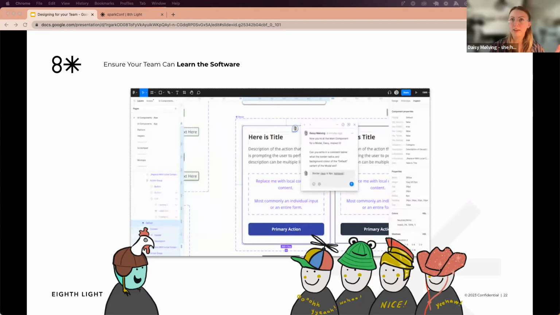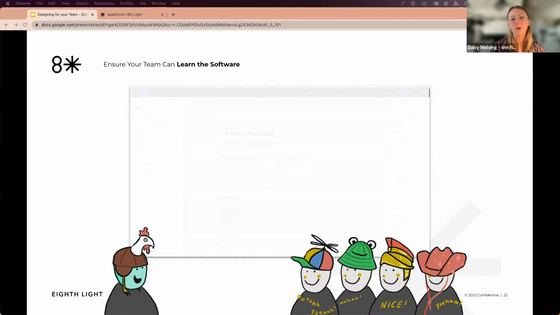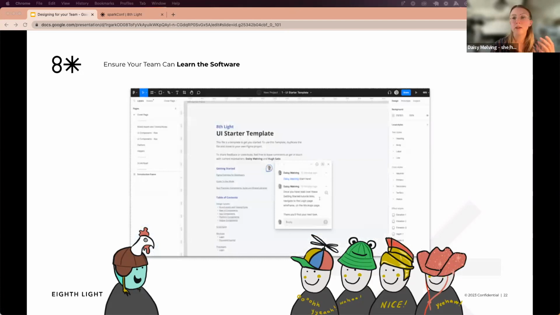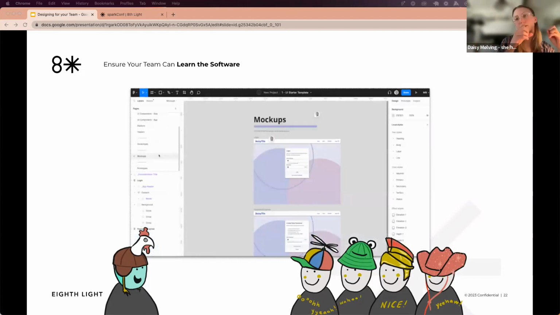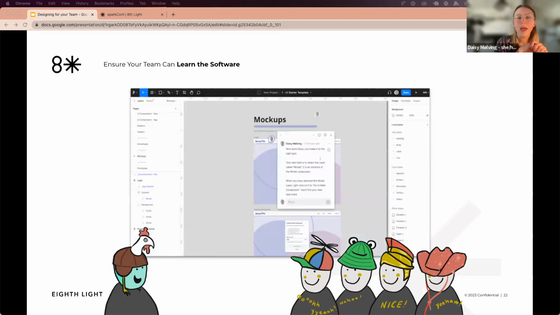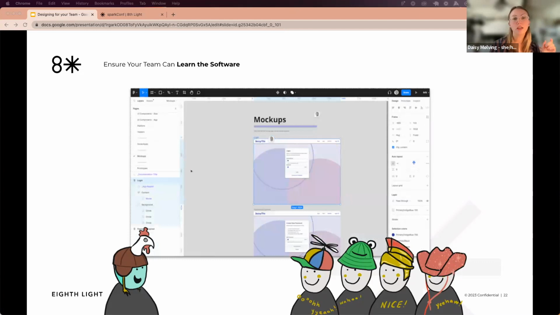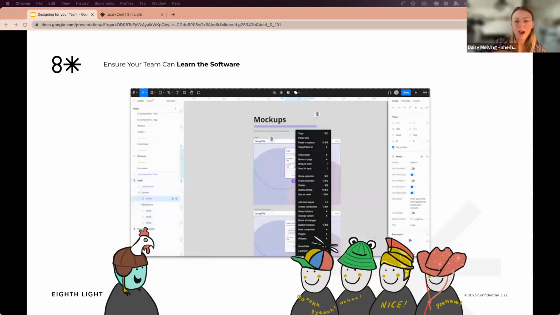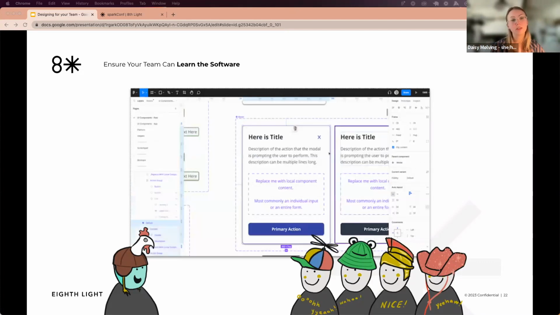So for instance, an onboarding task for a developer could look like a comment on the cover page, @-ing them with a start here, and asking them to navigate to the wireframes page for the login flow to find the login modal. And then once they're there, another comment could instruct them to click into that page frame until they find the modal instance, and then right click to go to the main component.